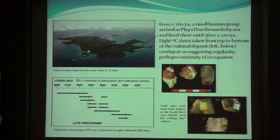And you see at the bottom here, under high magnification, there's a 2mm scale, that however small the flake might be, there are lots and lots of tiny but orderly flakes on the edges of these tools, denoting their use on hard surfaces, probably bone and palm wood, which we use for making everyday artifacts. These tools were produced at the site between 6,000 and 5,600 approximately.